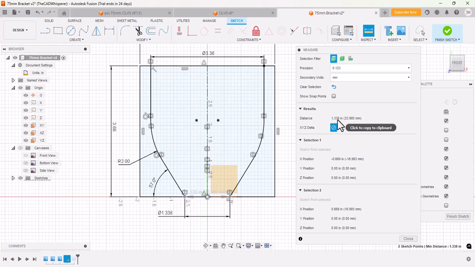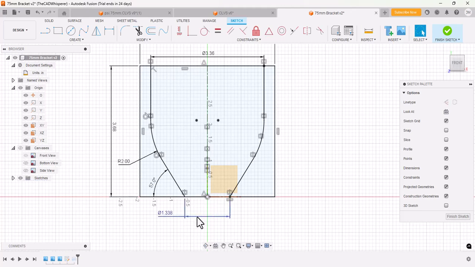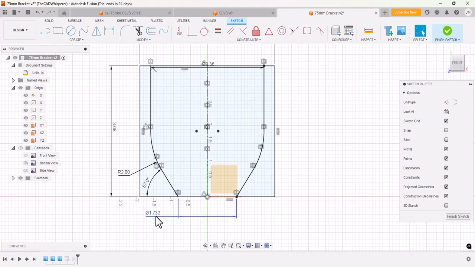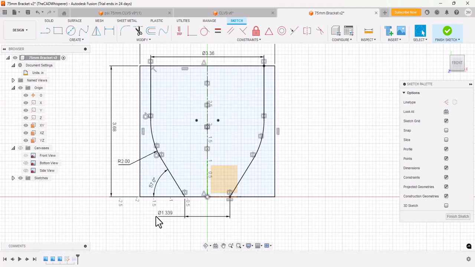So maybe that dimension came from a metric unit, so I'm going to round that off to 34 millimeters. So let me go ahead and close this. I'll double click on this dimension, and I'm going to type in 34 mm, and Fusion will automatically convert that to inches for me.